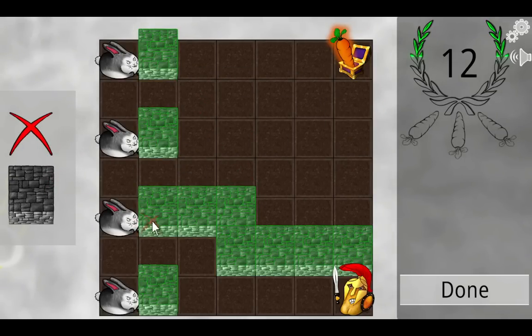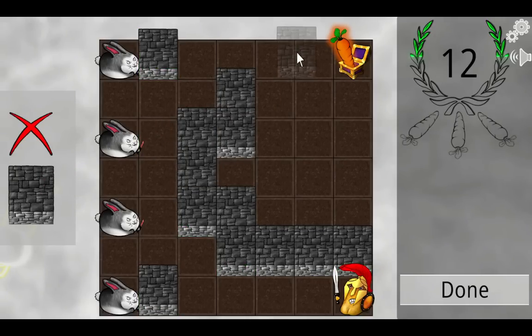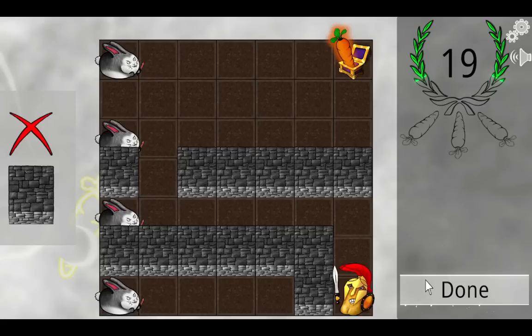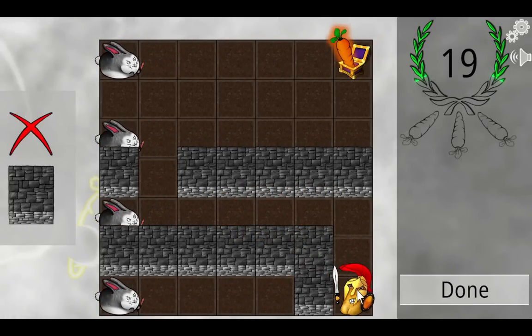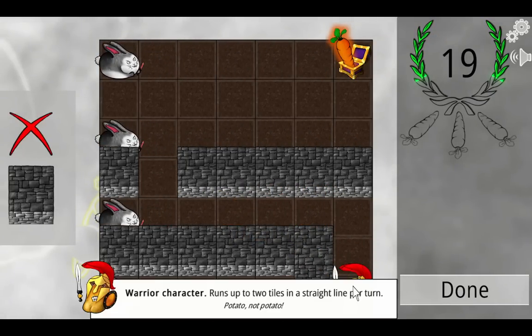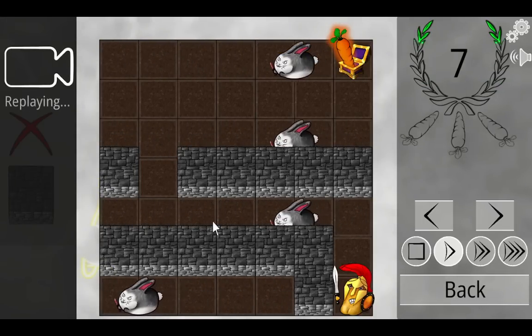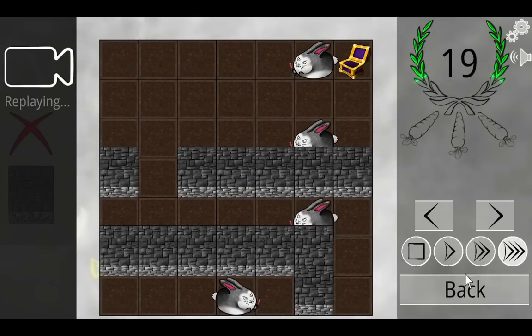So how evil can I make this, I guess? I could make this kind of structure, but this isn't really enough to cause a massive delay. That's only 15 moves. I need to make it longer. So this try... Look at that. Look at how long this character needs to wait. It runs up to 2 tiles in a straight line per turn, but this bunny, which is blocking the way, will very much slow it down. So that gives us 19.